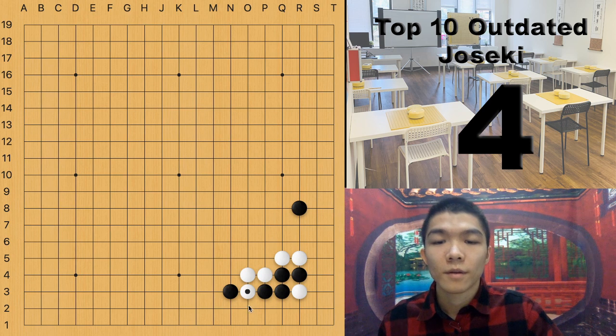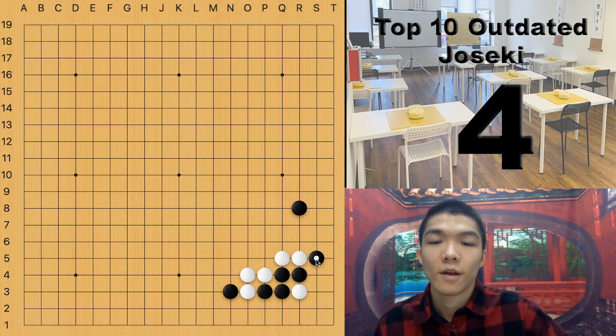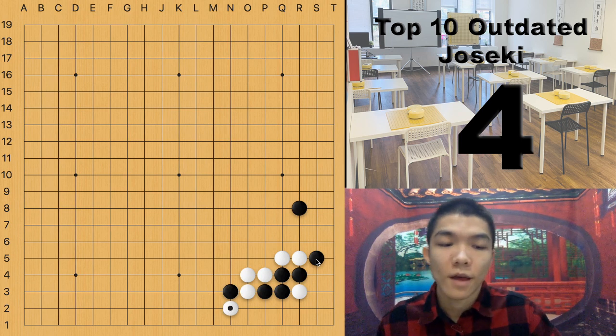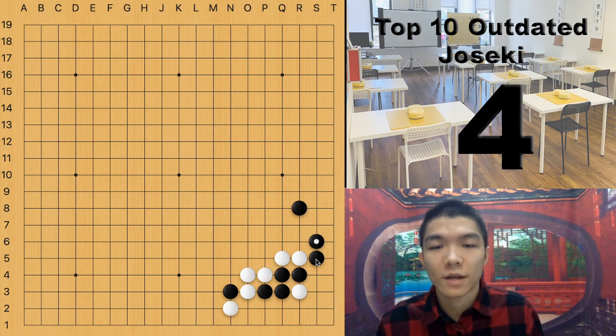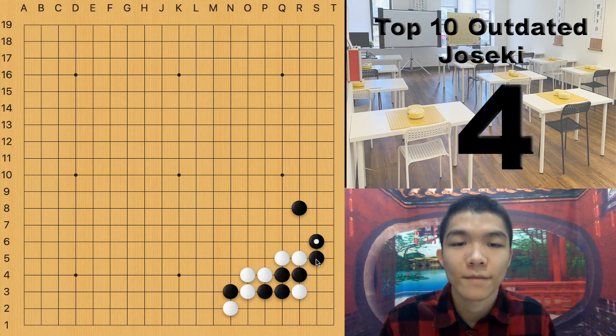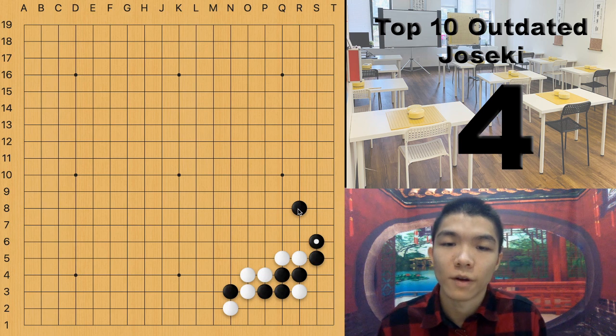However, since black does not block, black can play the hane, and this is the AI recommended variation. Then, when white hanes, black extends back. Many players still think this is slightly better for white though, and that is because of the R8 stone again. This stone is too close, and it's not being used very effectively.